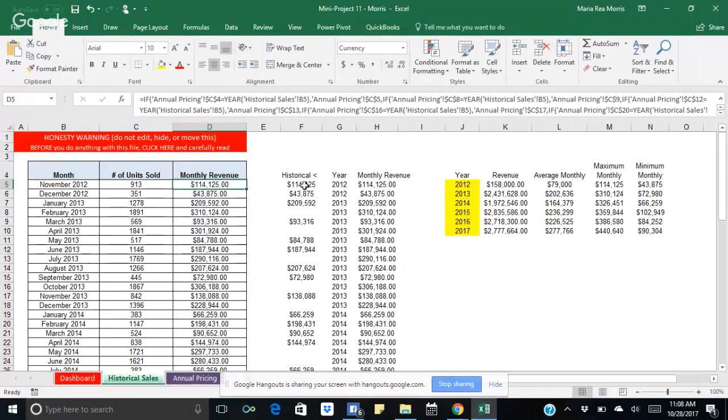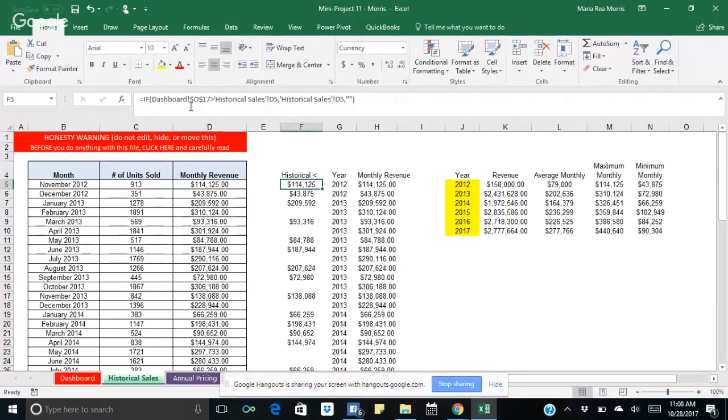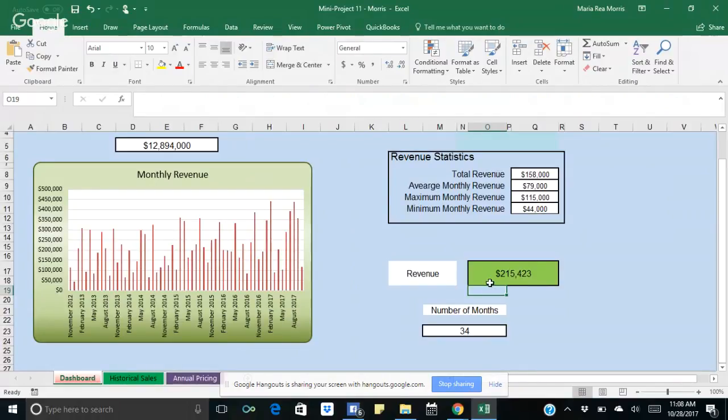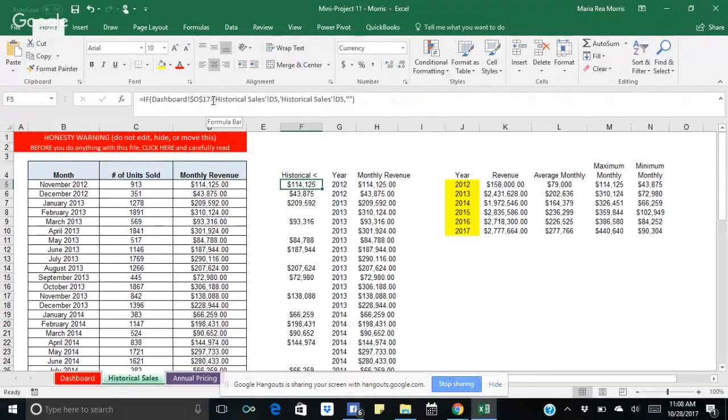So here I did the formula. The dashboard, I anchored it on this one because this is the input cell. That's why that's highlighted. So I click on that, and then less than, then I click on this, the historical sale.